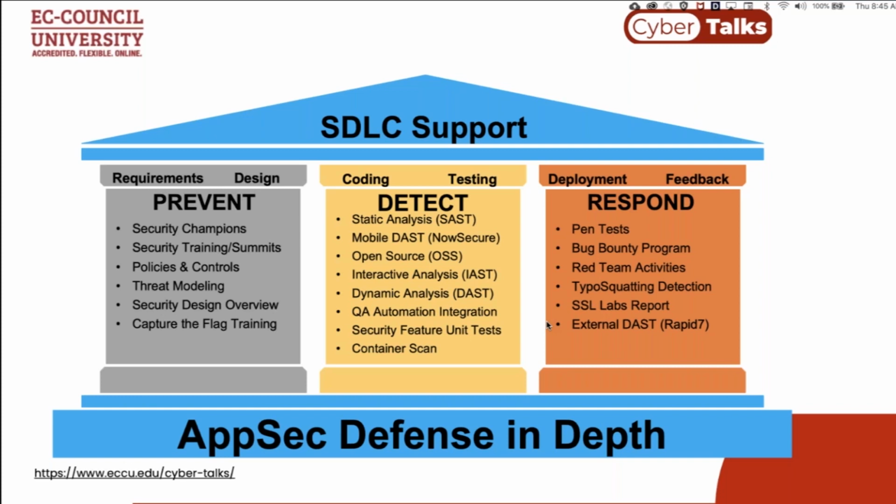Now, if they come back and say, hey, we're going so fast, we don't want to fix anything, then you need to probably describe and tell some stories that say, hey, you know what? We don't want to lose 20% of our revenue because you didn't want to take 30 seconds to fix a bug. So you have to have a good discussion. Don't be a smarty pants about it, but have a discussion about this.